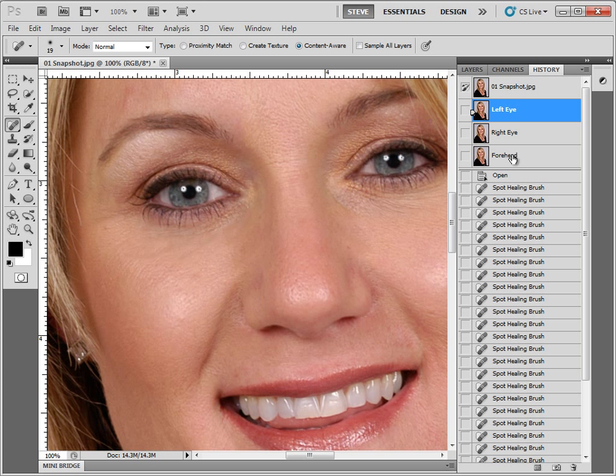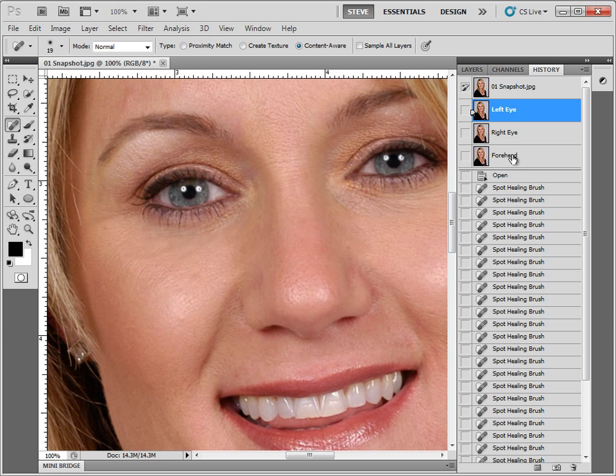Now, with 1,000 history steps, you're not going to run out of them. So the question is, do we really need to use snapshots? Well, if you're doing a complicated edit, such as I was here on this lady, where I might have had hundreds of steps, yes, it's nice to save out a snapshot at key points in the editing process. But most of the things I do, I'm not getting this complicated. There might be 20, 30, 50 steps in there. I'm not going to save out a snapshot for that. But I do use the history quite often to jump back and forth through things, but I don't really need these snapshots if it's not going to be a very complicated edit.